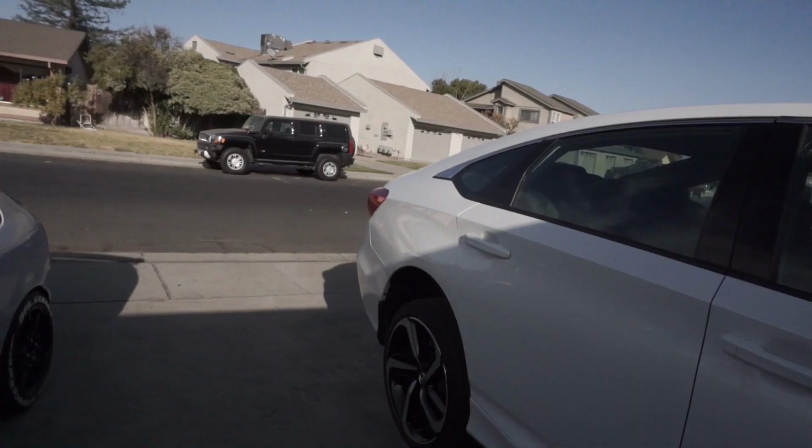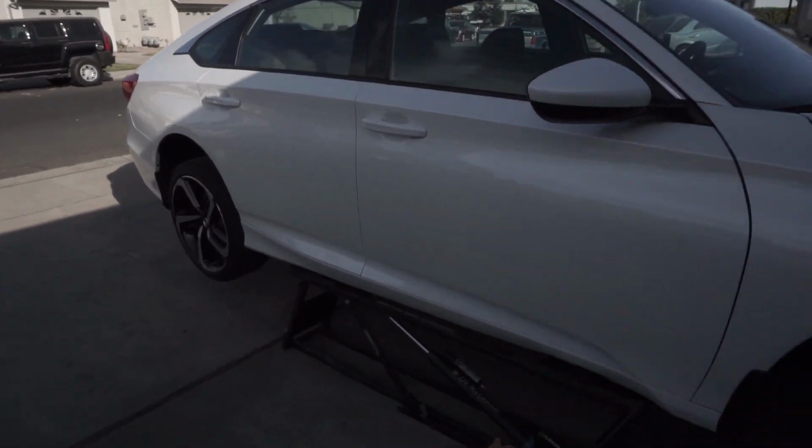I wanted to show you guys the clear bra, kind of go over a few little things, why I put it on the car.